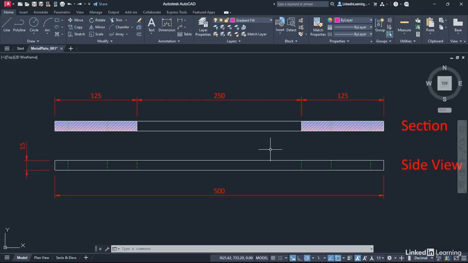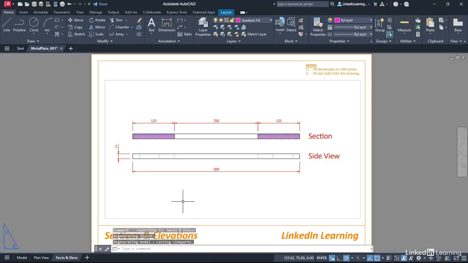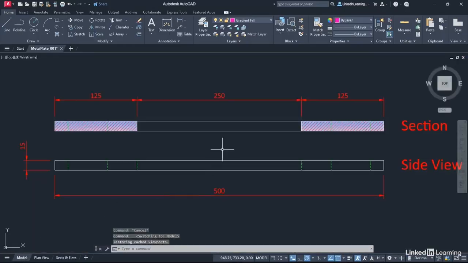To give you an idea of that, if I just jump to sections and elevations here, like so, as you can see, that's the sort of effect you're going to get when it plots on the drawing itself. So obviously your hatching would plot in black, but the outline and so on would also be black. Your text and your dimension annotation would also be black, but that lovely bluey grey sits behind and highlights the section where you've cut through the metal plate in that sectional view. Jump back to the model tab now, and we'll move on to the next video.